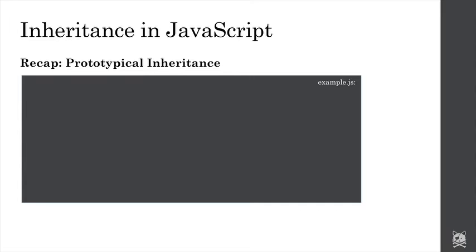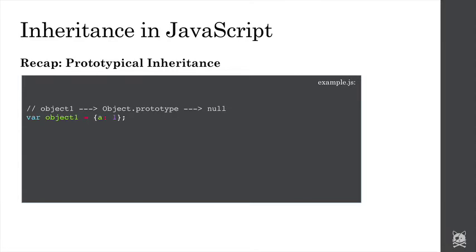One important thing that we need to understand is how prototypical inheritance works in JavaScript. As opposed to Java or C, where class-based inheritance is used, JavaScript uses a prototypical inheritance approach. And it works like this. Instead of inheriting classes from other classes, JavaScript inherits objects directly from other objects.